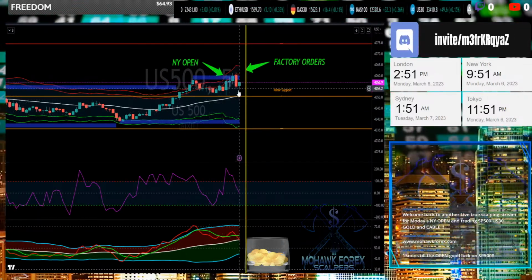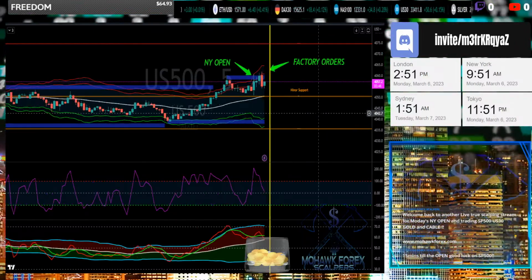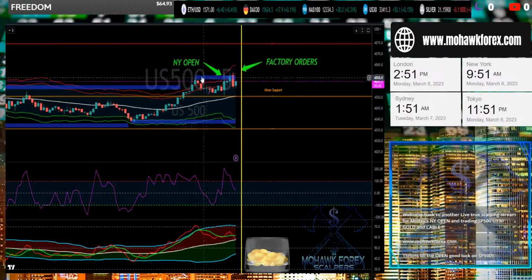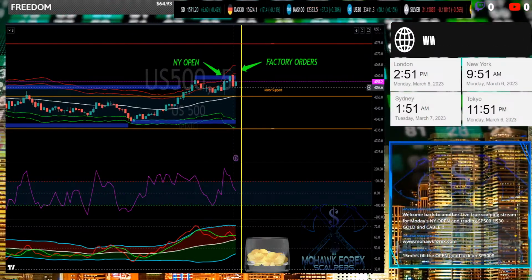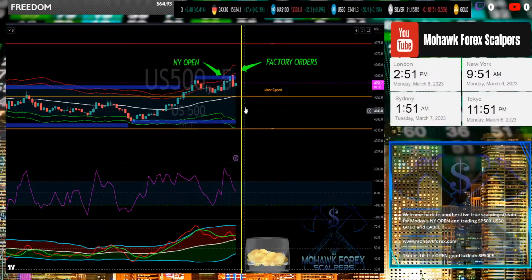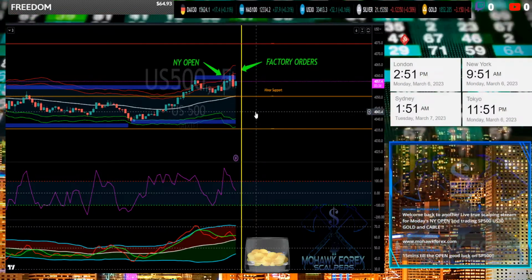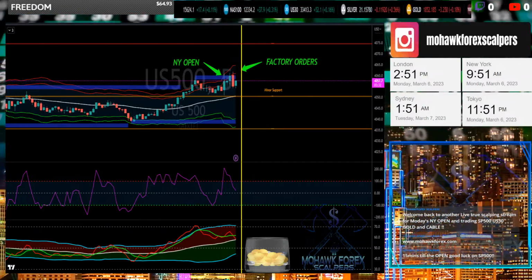There's no big massive price action yet. There's no break of structure as such. We need a break above here. We didn't get it. We need a break below here. We haven't had it. It's kind of just in this range, but we can still scalp it. This is the good thing about true scalping.